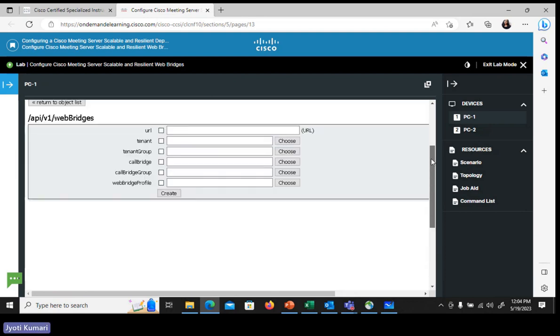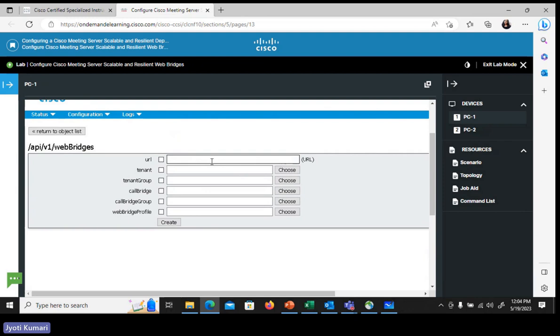When you create new, it will ask you for some information here. So we specifically need the URL. Click the URL box to enable it and put the URL.